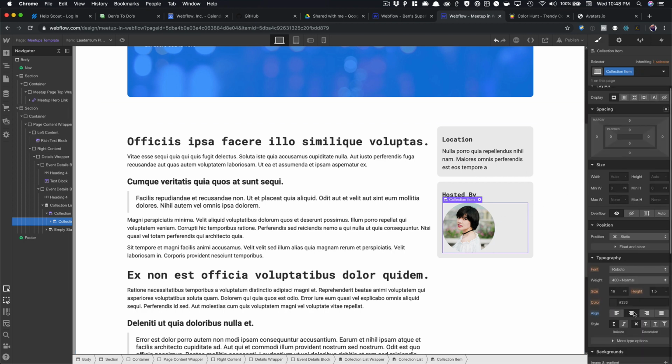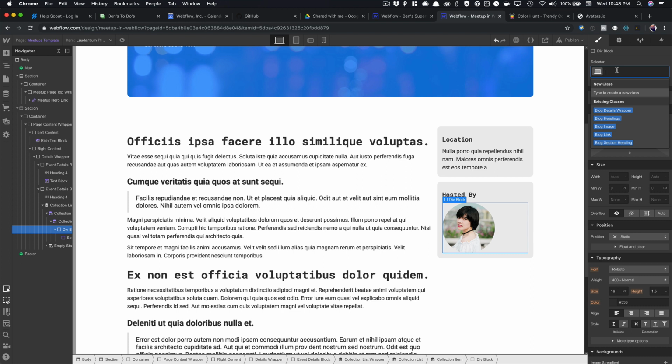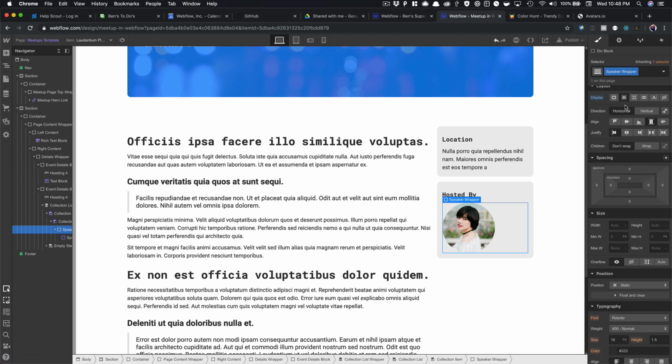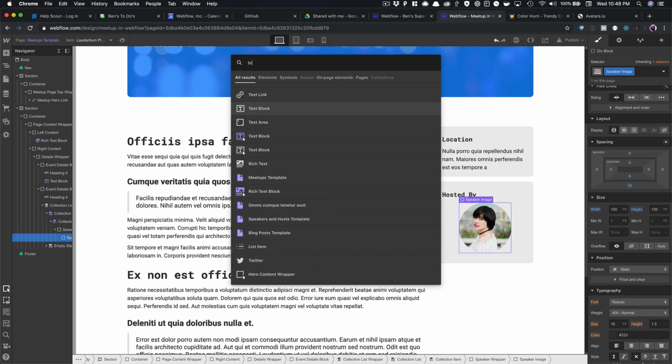So what we'll do here is we'll actually get div, and we'll drop this in here. We'll say speaker wrapper, and we'll flex it, and we'll center. And then on this image, we'll make it a little smaller, 10, 12, 13, 14, 15. Perfect. Okay, and then we'll put in a text block.